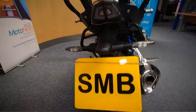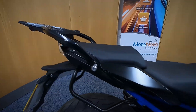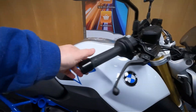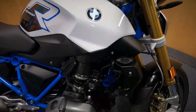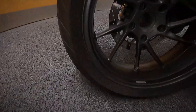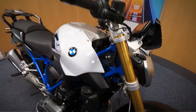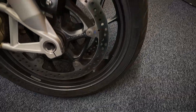We'll get a look at it from the back and work round to the right hand side. We'll do the same on this side — get a look at the side of the seat, side of the plastics, and side of the tank. I'll just move the bars round so we can see the whole of the plastics there. Let's get a look at the engine and everything low down on this side, get a look at the exhaust and the back wheel. Get a look at the shock there, and we'll finish up at the front on the right hand side, getting a look around this wheel at the front.